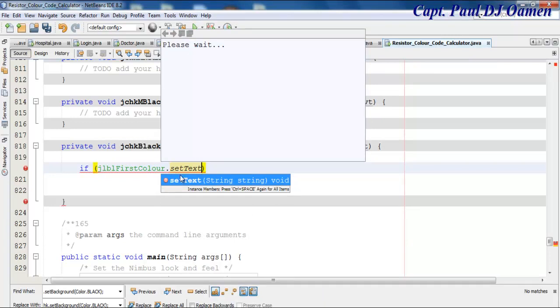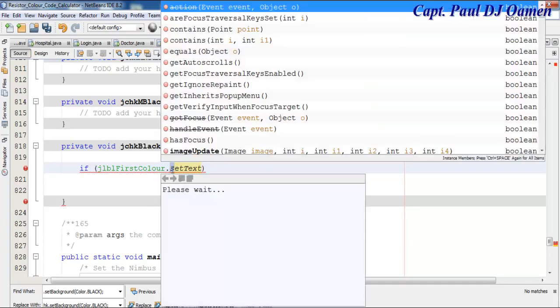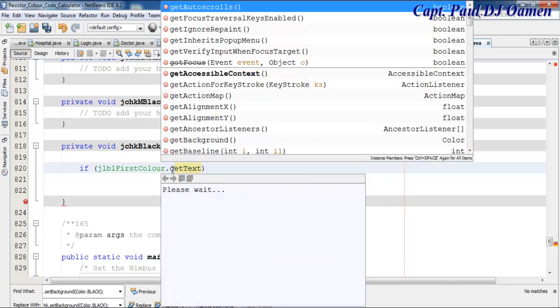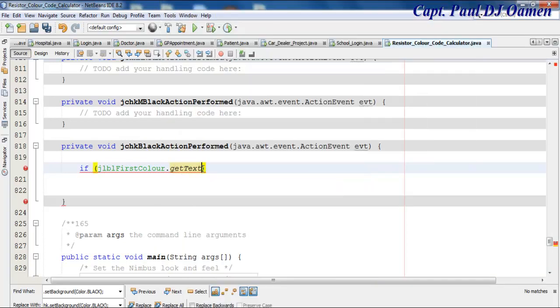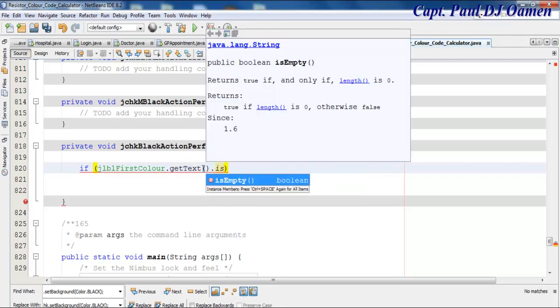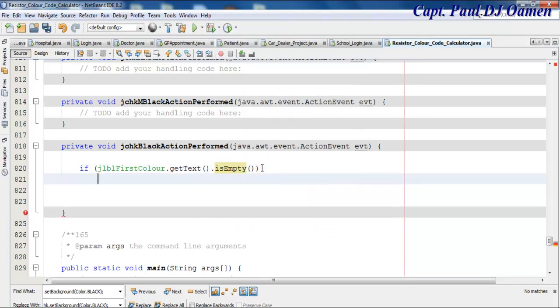So if it equals nothing, that should be get text dot is empty. Right, then we'll come in here.